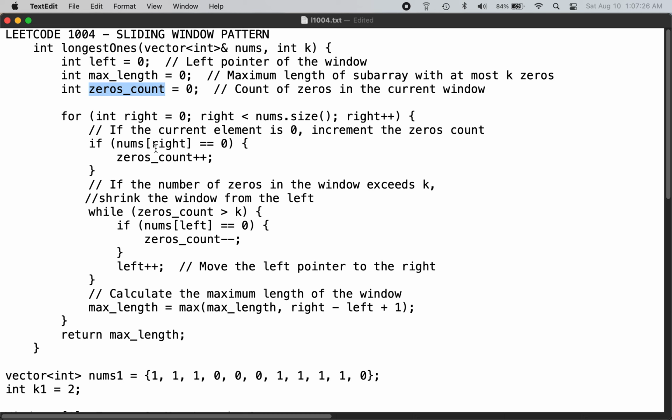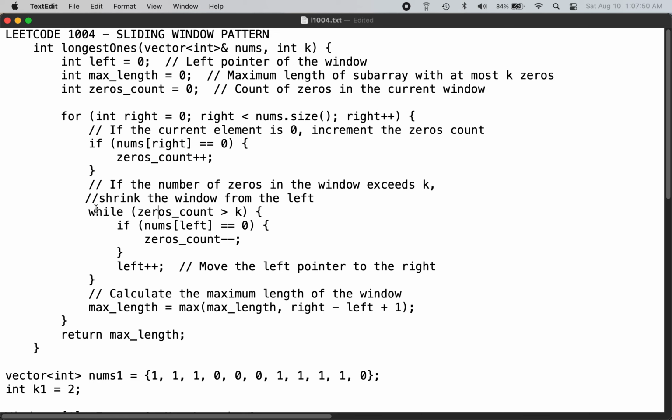The left pointer comes into the picture only when the zeros count exceeds k. That's when you move the left pointer to shrink the window so that the window will have only k or fewer zeros. So if nums[right] equals 0, you increase the zeros count.